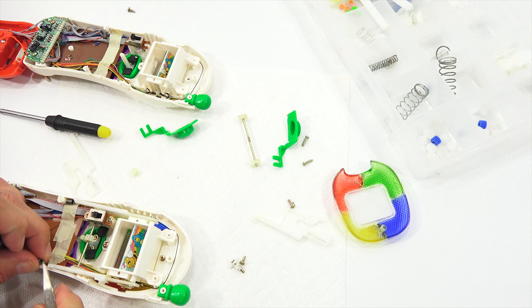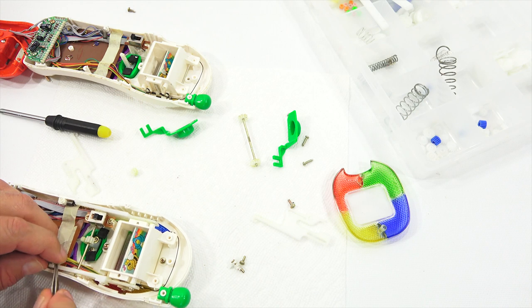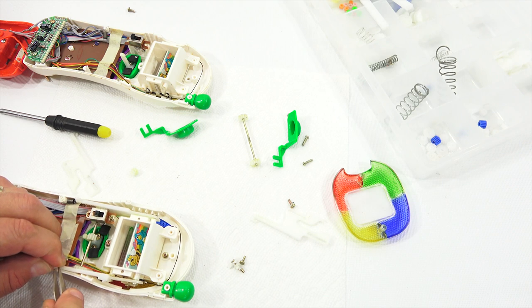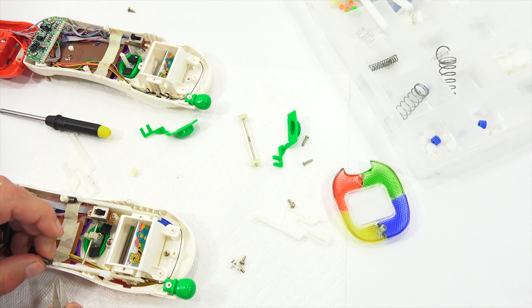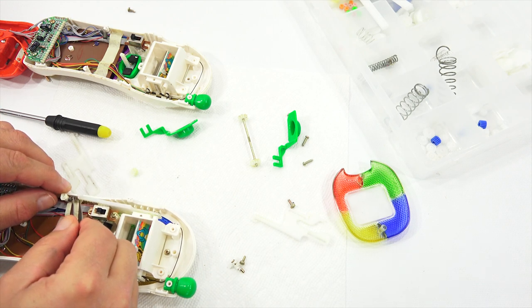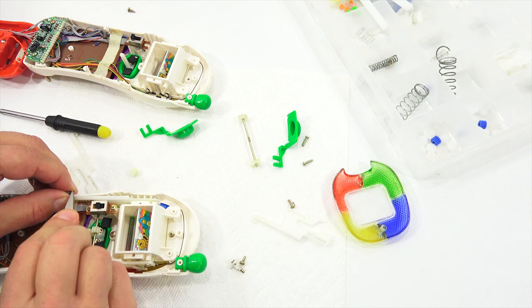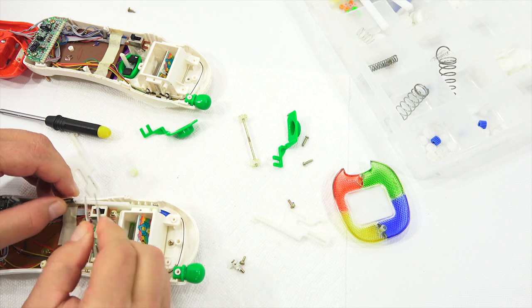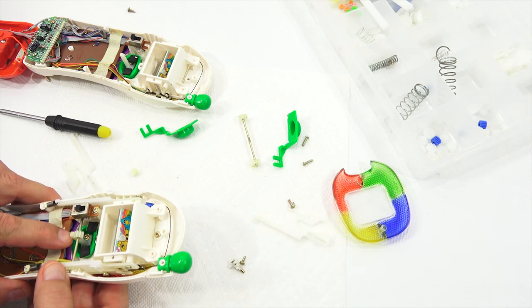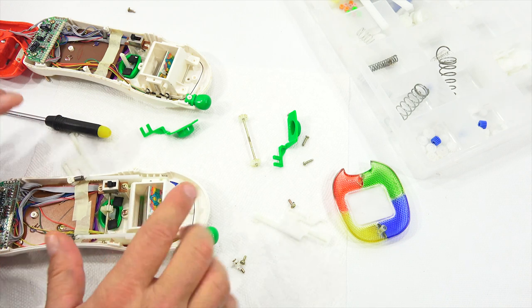Oh, it's in there pretty tight. Change my angle. Okay, this one. Okay, so now this, when it's closed and together, should work. This is all together now.